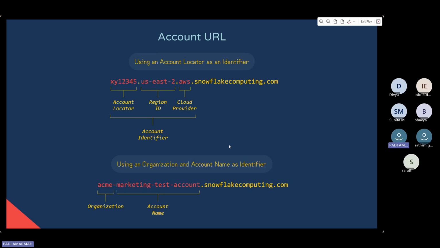This is important if you want to log in or connect to your Snowflake account via any third-party tool, let's say dbt, Matillion, any ETL tools, or AWS. If you want to connect to your Snowflake account via a third-party tool, you need this information. At that time, you should have knowledge of how to get your account information. Got it?